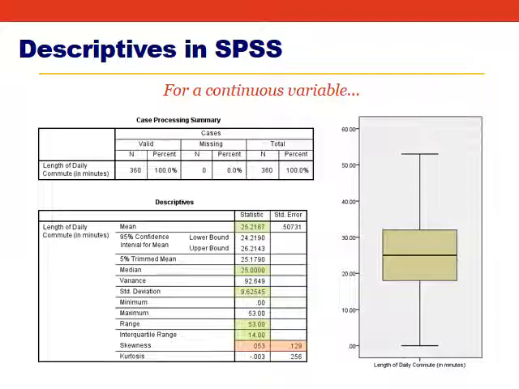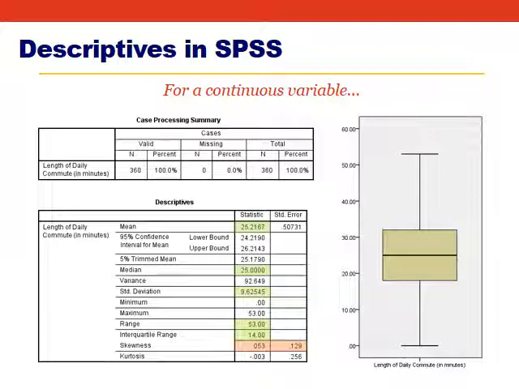In this case, it looks like we don't have any outliers in our sample because we only have whiskers on our box plot, but we don't have any dots on our box plot. So that's a quick way of finding out that we don't have any outliers here. Instead, the lowest commute time was 0 minutes, so that's where our bottom whisker ends. And our longest commute time was 53 minutes, so that's where our top whisker ends.